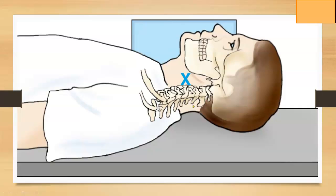The centering's the same size cassette. The centering's at C4. You try to get the 72 inches, but in a trauma room, good luck. More than likely, it's going to be 50 to 60 inches. Therefore, your normal technique that you would have used within the X-ray room will have to be compensated due to the fact that you have a shorter SID and possibly a different grid. These are the things you have to take into consideration when doing a cross-table lateral and manipulating your technique.